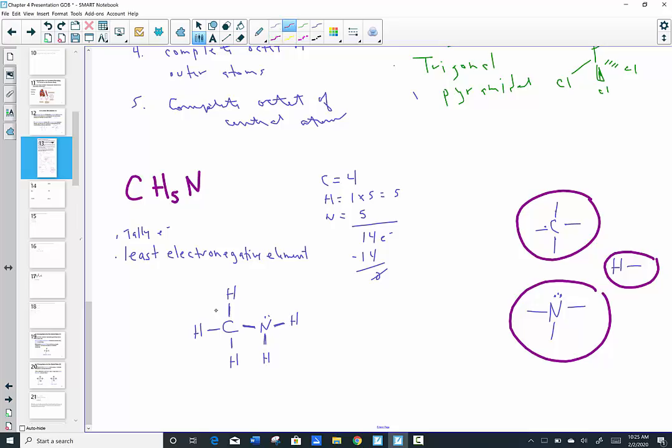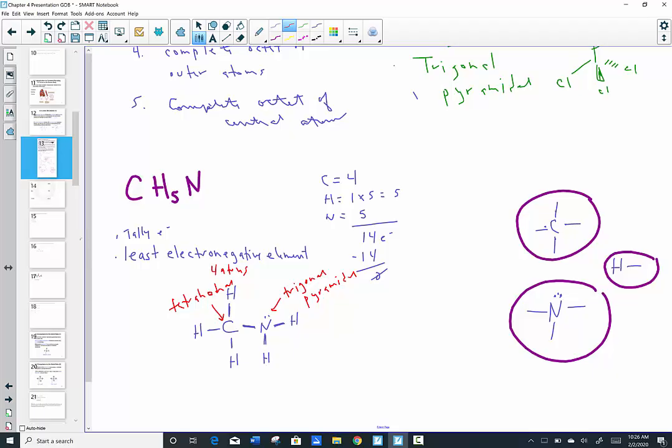This will also be fun. We'll talk about the geometry around each particular atom, that we only focus our attention on one central atom at a time when we talk about molecular geometry. We'll learn that since this carbon is attached to 4 atoms, it has a tetrahedral molecular geometry. We don't know that yet, but we're going to. And this nitrogen is attached to 3 atoms and 1 lone pair, so that's called trigonal pyramidal. So we have 2 central atoms in that molecule.